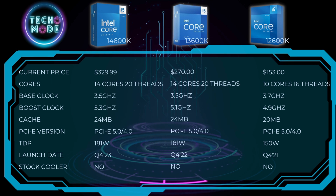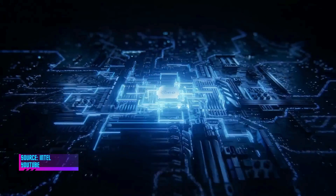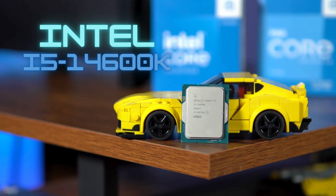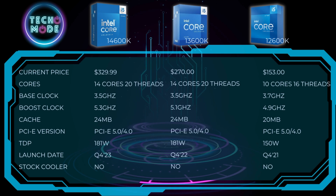From the 13600K to the 14600K, there's not really much of a difference — just slightly faster clock speeds. Realistically, if you have a 13600K already, you're probably not looking to upgrade right away. There's no real reason to get mad that the 14600K isn't much of an improvement, because you're not even in the market for a processor. If you have a 12600K, you're also probably not in the market for a new CPU. Really, the only people upset are those running benchmarks and buying every new processor that comes out every year.